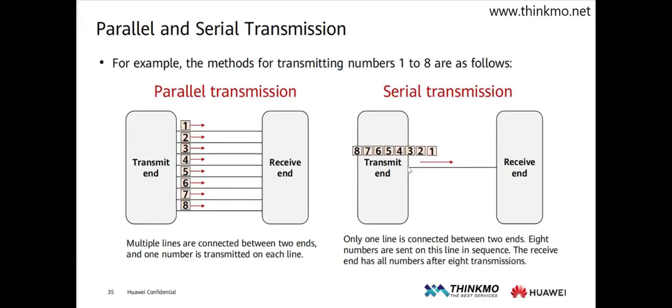This is the first point. Secondly, if the data lines are too long, it may cause some interference problems. If the line layout is unreasonable, it may cause some interference, which is not suitable. So in this case, parallel transmission is more suitable for internal data transmission with high speed requirements and short distance, especially CPU and memory, which are close to each other, so we can transmit quickly, right? Open up multiple lines and transmit together.